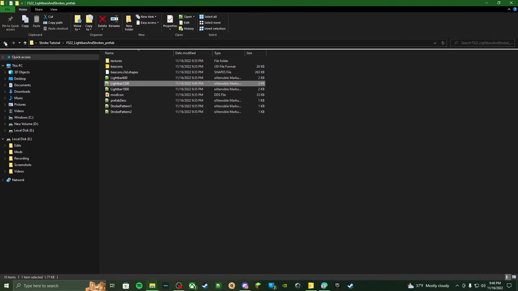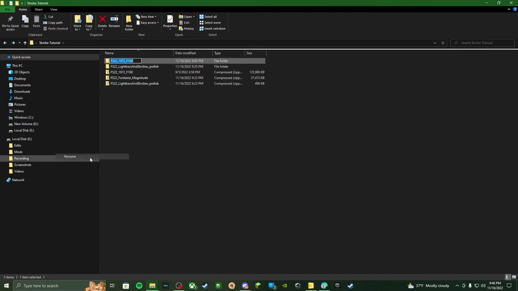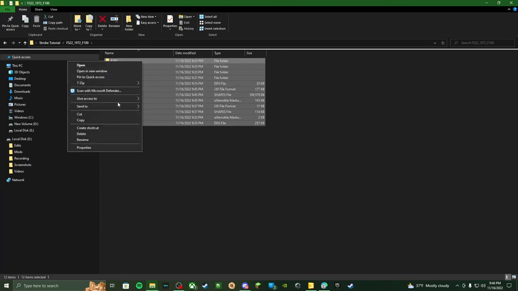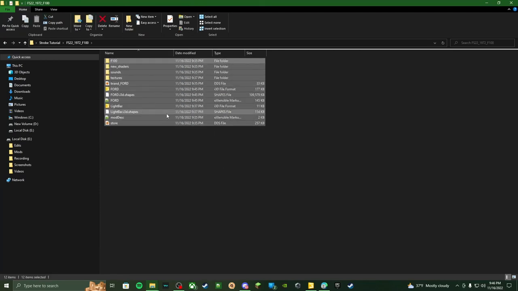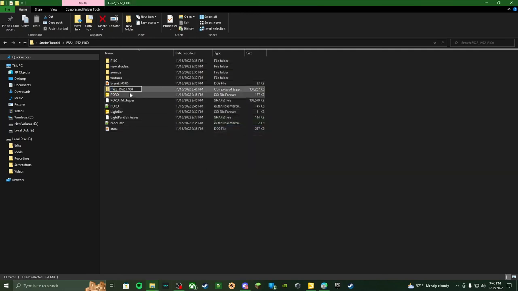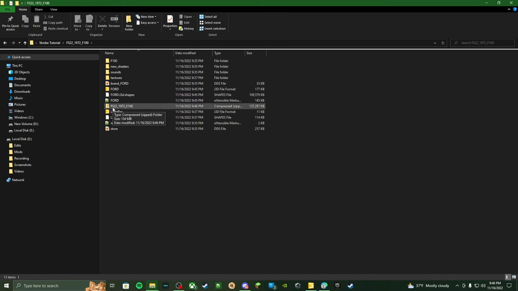All right, so now what we need to do is go ahead and zip this back up. So in order to do that, you're going to click on the file folder, select all, and send that to a zipped folder. Now there's a couple ways you can do it. You can use 7-zip or you can do it the way I do it. It really doesn't matter. And then we're going to rename it. Now you could rename this whatever you want as long as it's this format. So if you want to put 1972F150_strobes, you could. Or you can just leave it how it is.